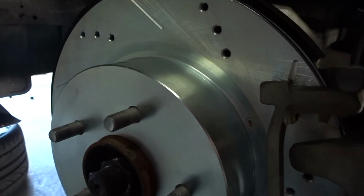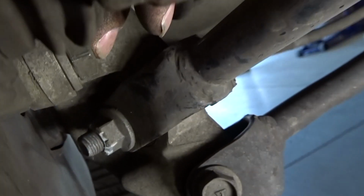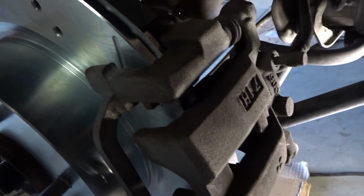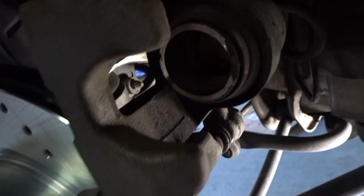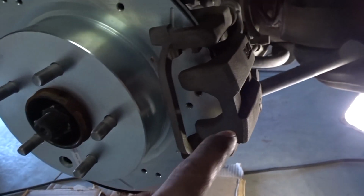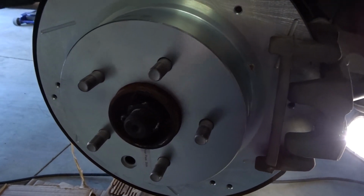Easy breezy. All right. Here's the passenger side. I already installed the bolt up here, and this one right here. So I got the two bracket bolts on right now. The next thing to do, I need to compress the caliper, push it back, and then put the new brake pads on, and this side will be good. Only took a few minutes. Super easy process, even you could do it at home.